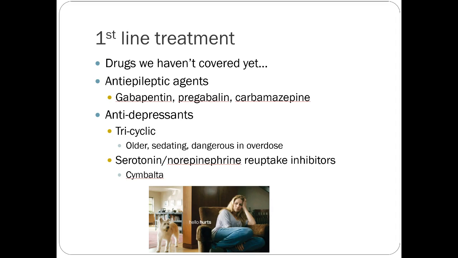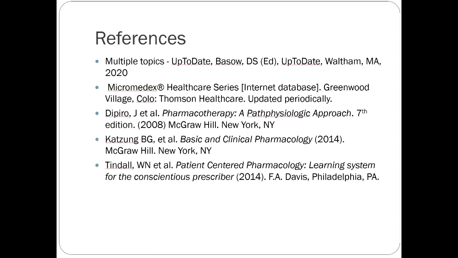And then antidepressants are tricyclics, which are older and kind of sedating, or serotonin norepinephrine inhibitors, which are drugs like Cymbalta. I'll mention Cymbalta next week a little bit because it's gotten some ground in actually treating osteoarthritis now, but it was originally designed as an antidepressant. So those are the drugs. Again, we'll talk about these drugs in much more detail during those specific lectures, so we'll come back to them.